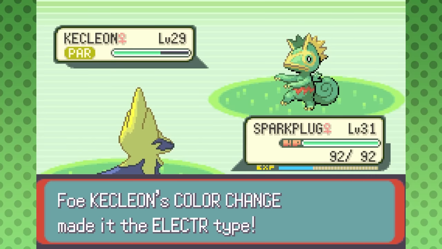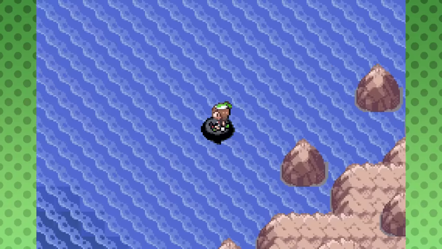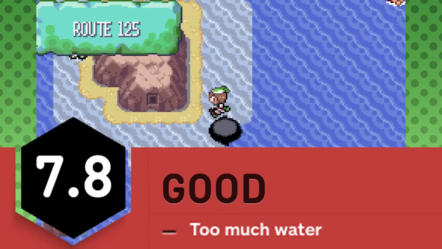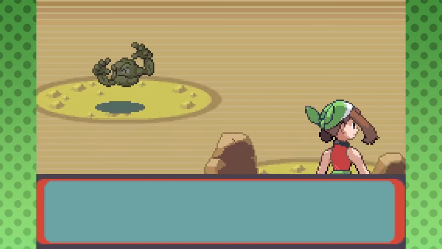As she was quick to point out, the loss of a water type left a gaping hole in the type coverage of her team. But even that's rendered moot when you remember where we are. This is the Hoenn region. We're in the land of 7.8 out of 10 too much water. We can't even fit all the HMs on a single Pokemon, for God's sakes.